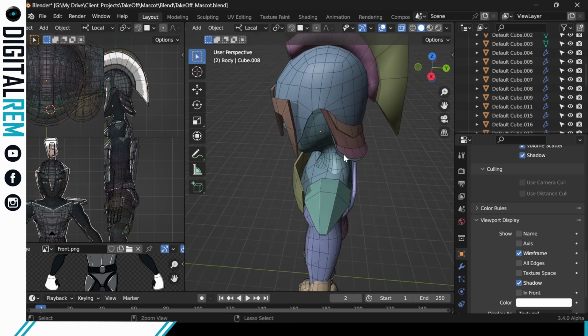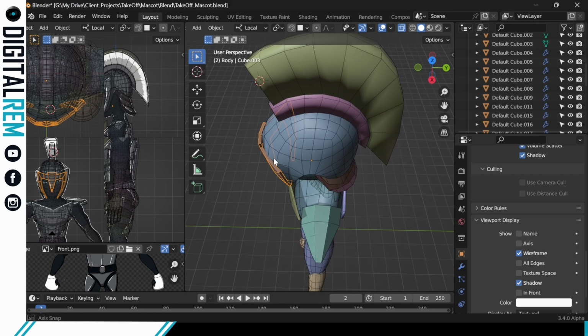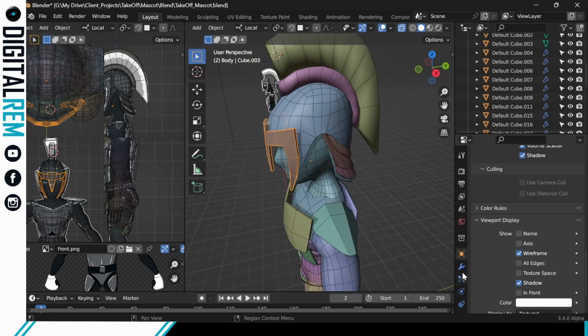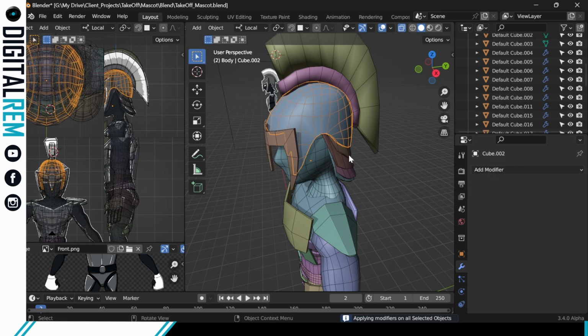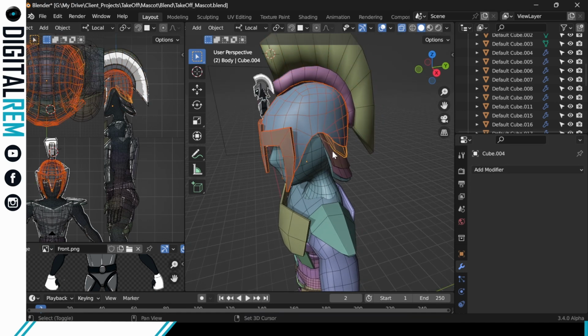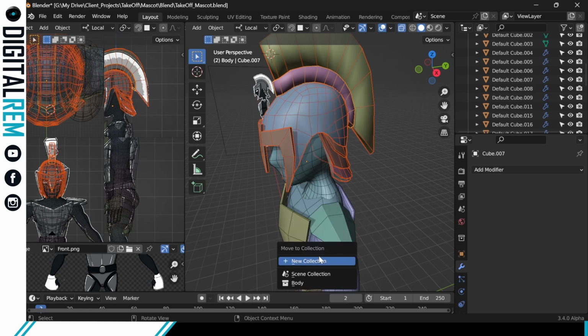Because one thing that I noticed, I'll go back so you can see, is that we still haven't applied all the modifiers. So we want to make sure to apply all of our modifiers to all of our objects. So let's just do that. Apply all. Instead of joining these all together off the bat, I'm going to save these into a collection. Right click, once you select them all, Move to Collection, New Collection, helmet.